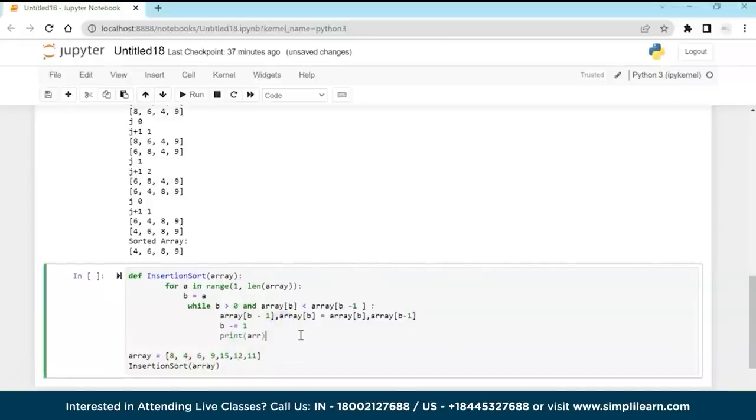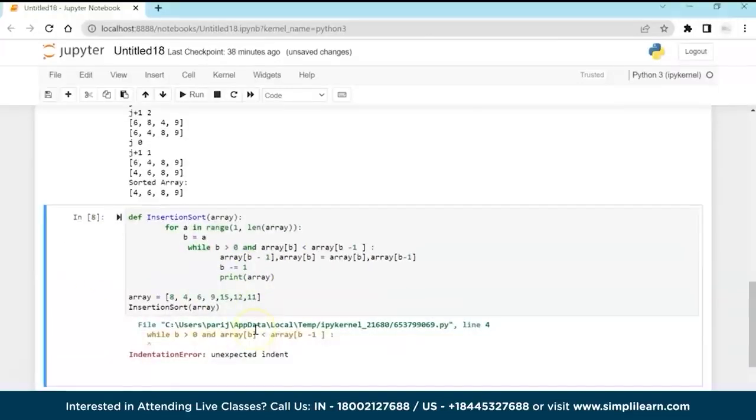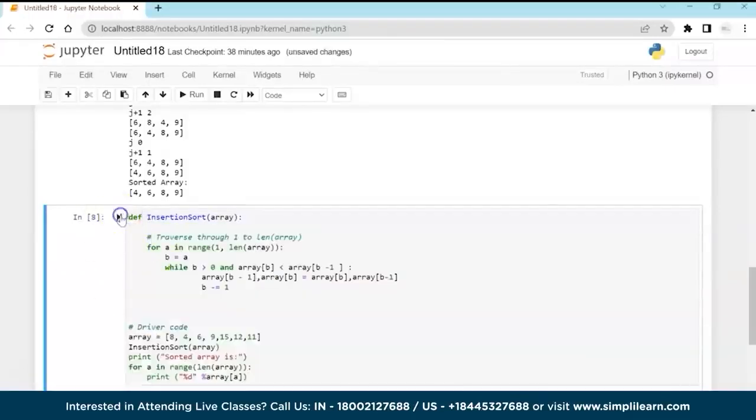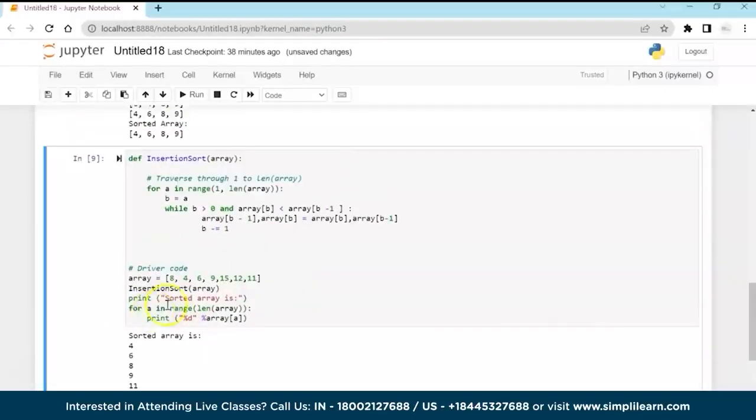So let me print the array over here and see. Okay, so what I've done is I have printed my array.